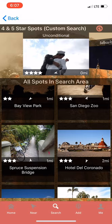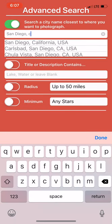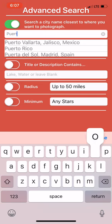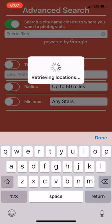Sometimes I also look at Google Images to see what other people have posted for that location — to see specific angles that are really cool, or whether you need to be on one side of the bridge versus the other. Last summer we traveled to Puerto Rico, and there wasn't really a lot in the app for Puerto Rico, so while I was there I actually added quite a few spots.